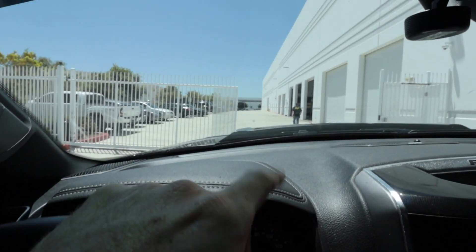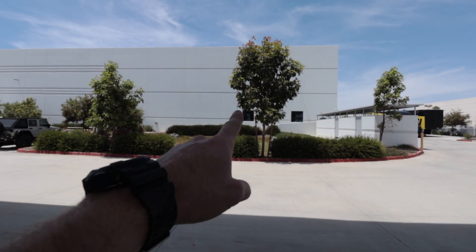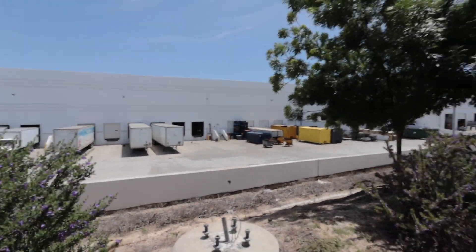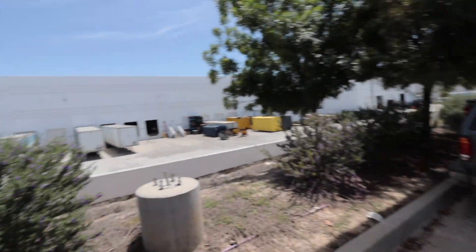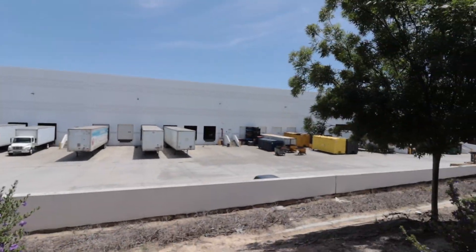We're going beyond the gates — I'm not allowed in there, but I guess we'll just walk around. My exhaust is currently getting installed in this building right here, and this is also where they do the R&D — they basically invent the exhaust over here. On this side next door is where they have the production of their exhausts, which is like three times the size of this place at 90,000-plus square feet. The enormity of these locations is really hard to pick up on camera, but this place is massive.